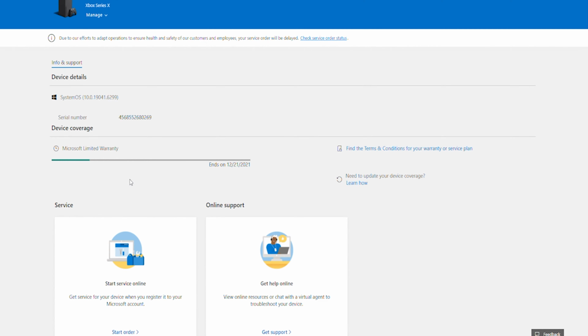From here, select the category and issue type. Be sure to select the best match for the issue you are having. Then, in the description box below, describe more detail. Try to provide as much detail as possible for the Microsoft support team.